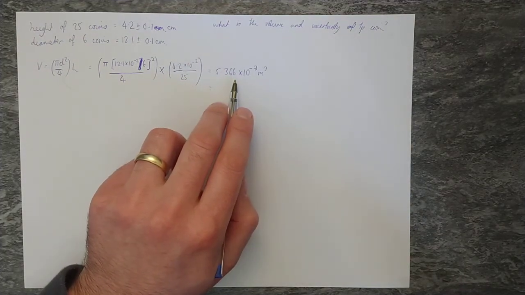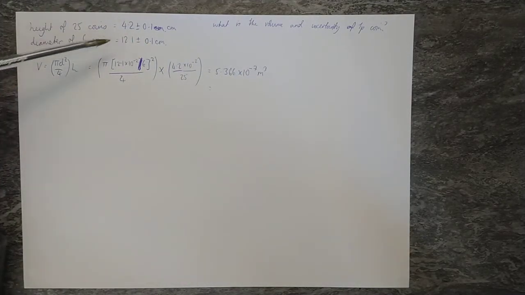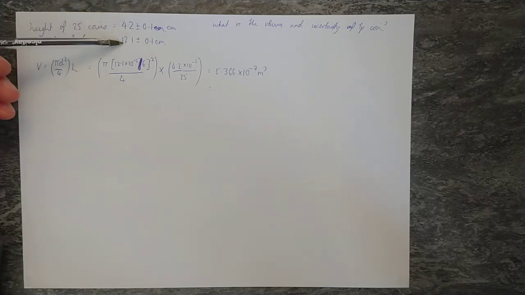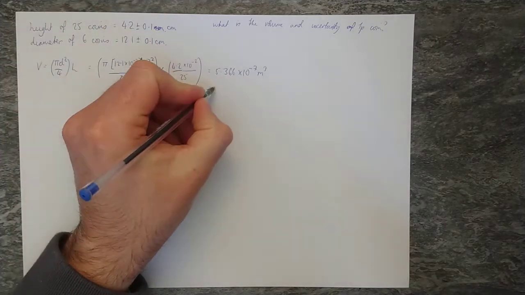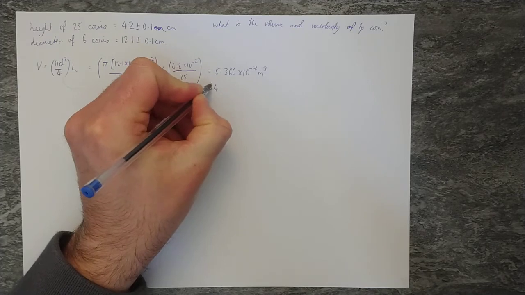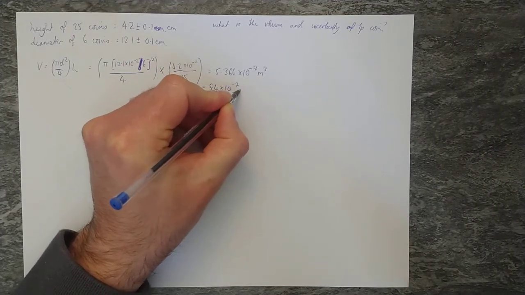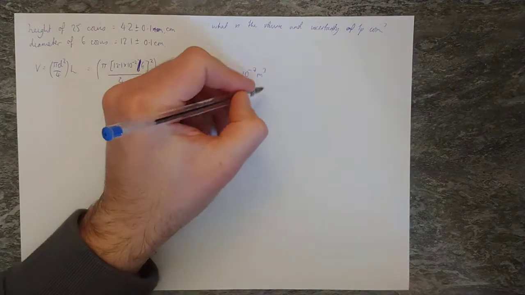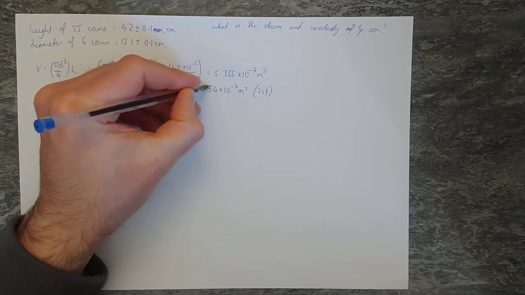But I've got to look at how many significant figures I should put this to. I've got to look at what numbers this is calculated from. It's calculated from 4.2 and 12.1. Some constants, but we ignore them. So this is 2 and this is 3. We always look for the lowest number of significant figures. So the lowest number of significant figures out of 2 and 3 is 2. So I'm going to write my answer to 2 significant figures. So, getting ahead of myself, 5.4 multiplied by 10 to the minus 7 meters cubed. I'm just going to write 2SF there so I remember that that is written to 2SF and not the full value.